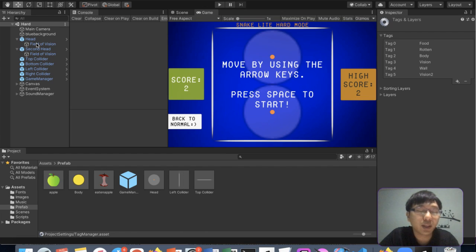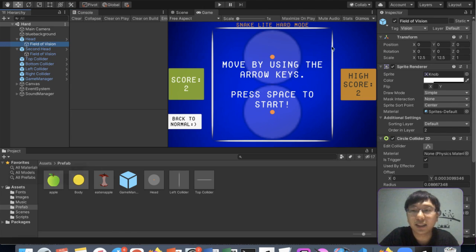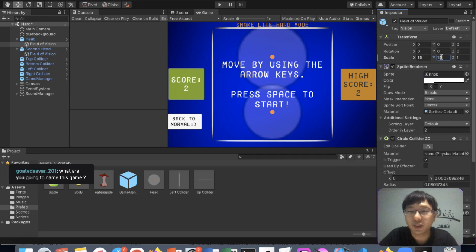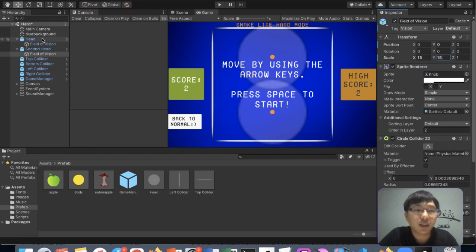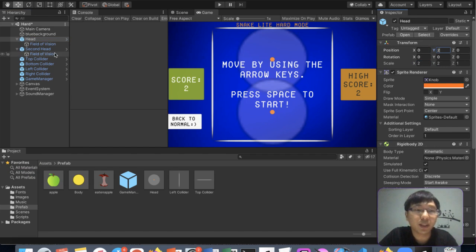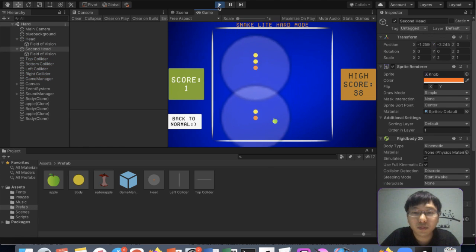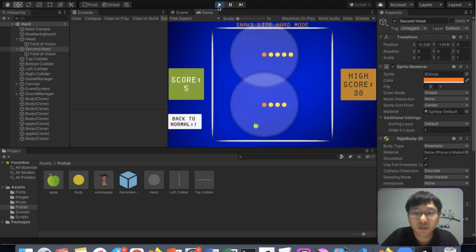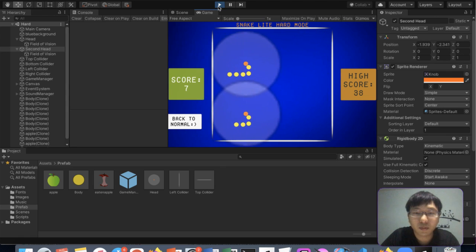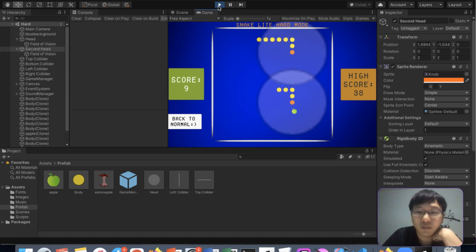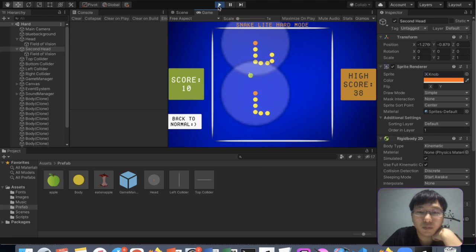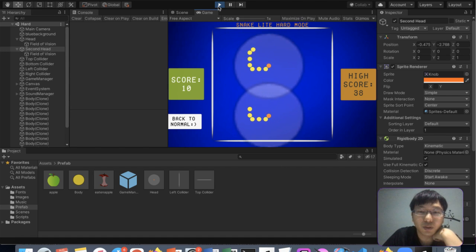Okay, so we can increase the field of vision a bit, because I think the field of vision is still a little restricted. I would like to increase it more for the snakes. Okay, and then the head can just be at position 2 and -2. Yeah, let's not move them too much. Let's try something like this. Perfect. Wait, no, it disappeared. It disappeared.